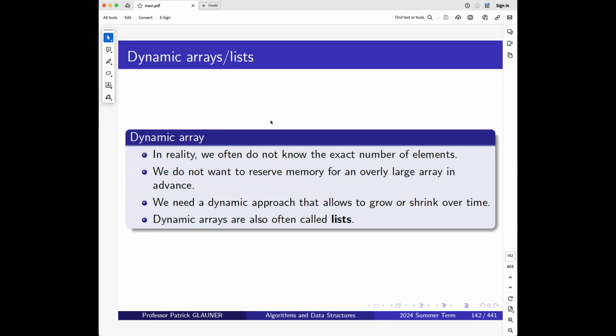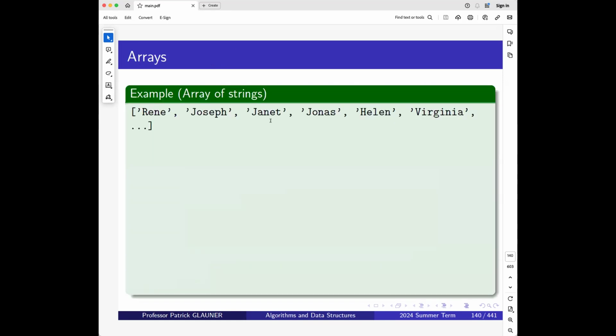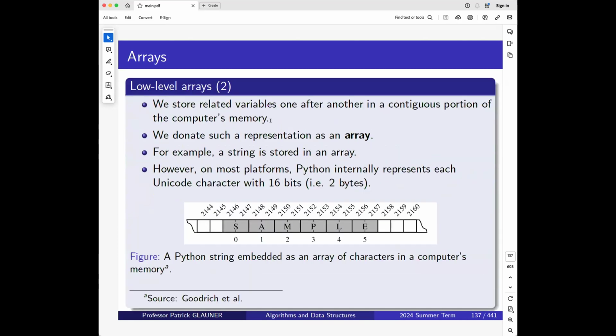Now we will actually build so-called dynamic arrays. We have seen that this is an array and it has a certain size. It has 6 elements. In total, it's 12 bytes. But I can change an individual element. That's totally fine. I could change this M to a Z or whatever, or the L to an O. But I'm not able to change the size of the array.